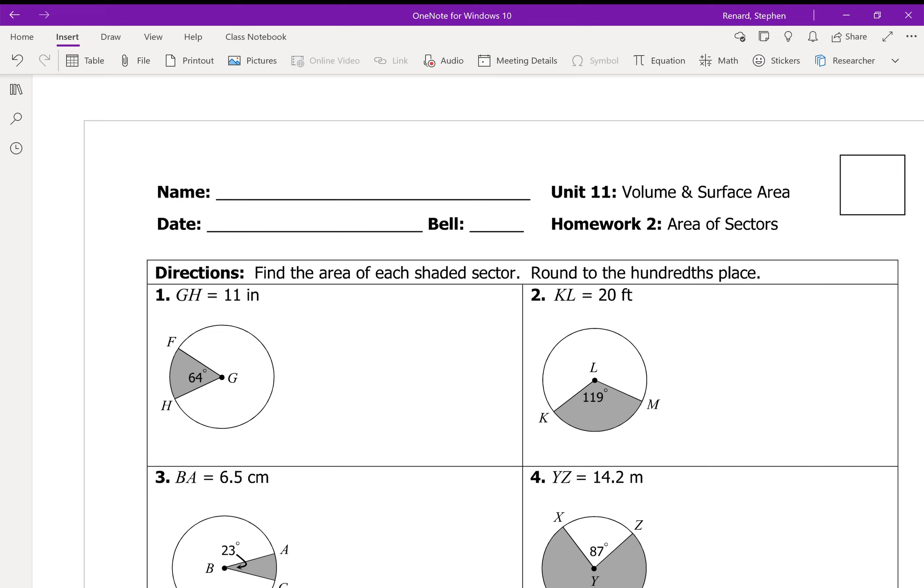Okay, this is honors geometry period two and we're doing the area of shaded sectors. I know first and foremost that we haven't gone over this yet, but this is very similar to arc lengths that we went over when we did circles. Remember how we would find the total circumference of the circle and then multiply it by that portion of the circle that we were going around. This is very similar, so you guys will get the hang of this super easy.